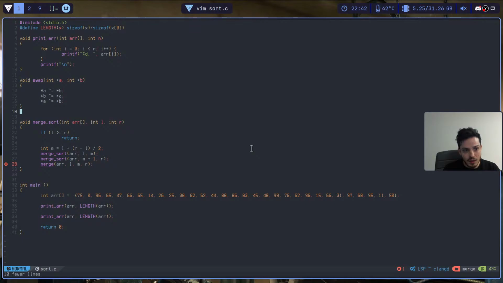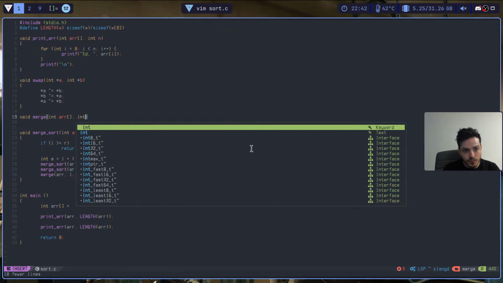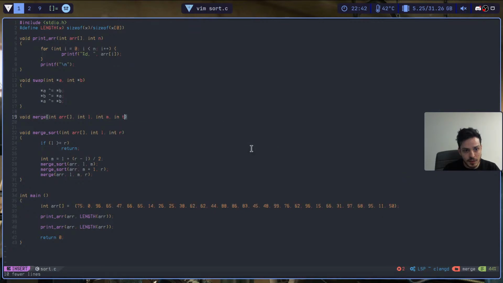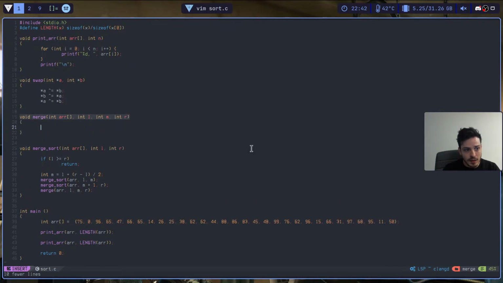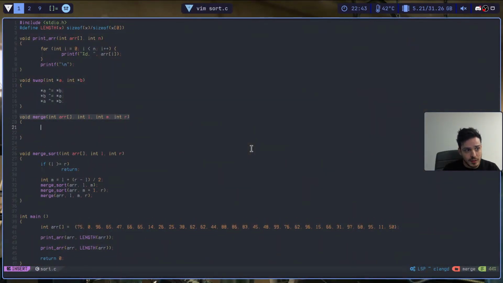And now let's implement the merge function. So void merge. This will have four variables: array, L, middle, and right. And just to start, as I've said, we need to define the sizes of the two arrays that we are going to split and the other parts of it. So let's go with it first.